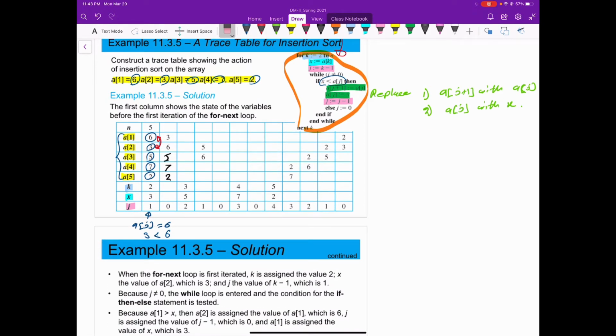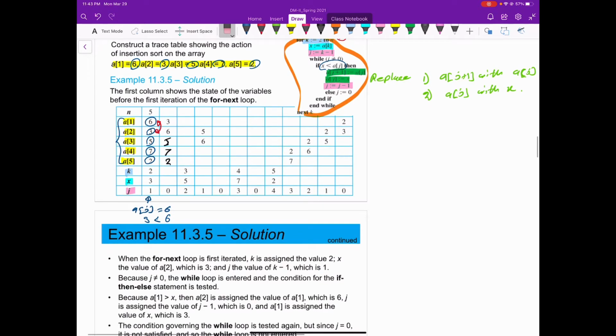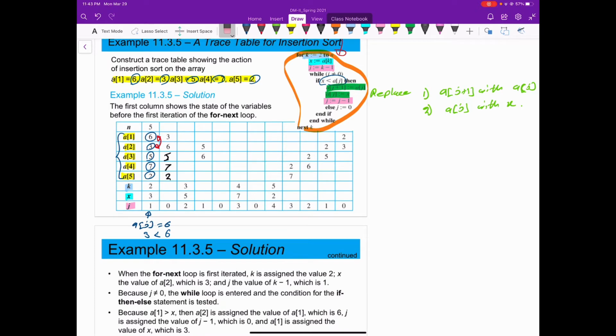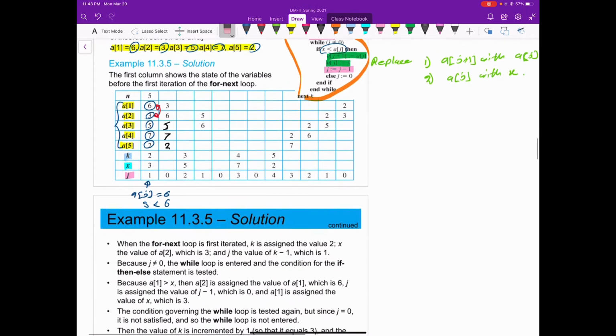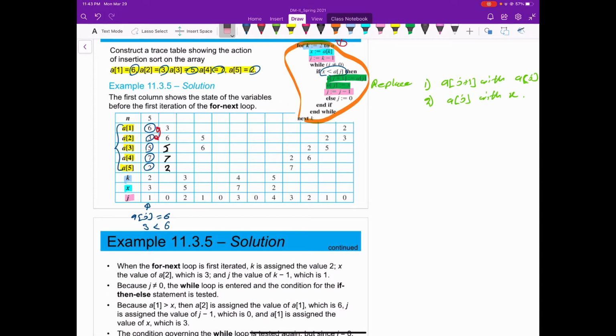Now again you have to do the comparison. You are going inside the while loop, and then you check aj, which is j should be 2, aj should be a2, that means 6.